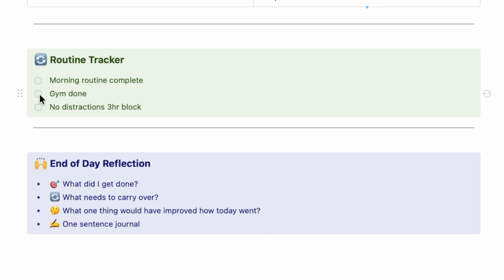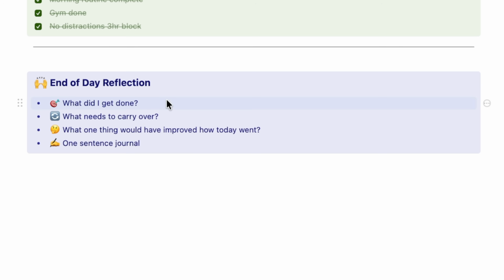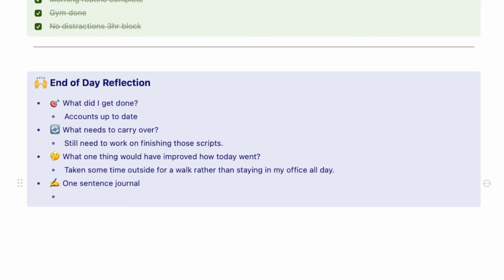And then finally, I've got some daily habits that I'm working on. These often change, but I can keep track of them over here, as well as a space for reflection at the end of the day. I do find this is a helpful thing to spend 5 minutes or so doing at the end of the day to clear the path for tomorrow, and it also helps me spot patterns about what I'm doing and what I could improve.